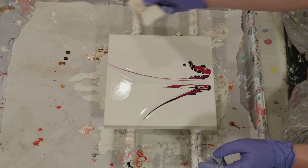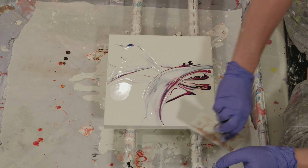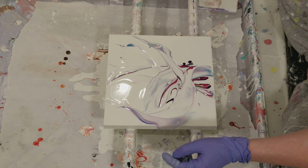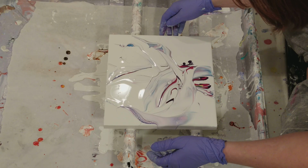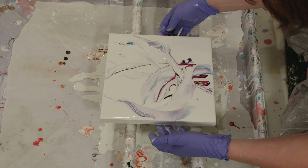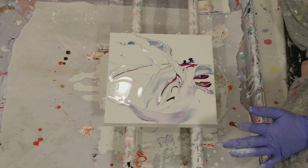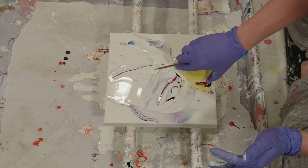Ooh. Works quite well. Well, that was a big swipe, bigger than I would have hoped. Alrighty. Not so sure about this. It's not really what I had in mind. Whoa!